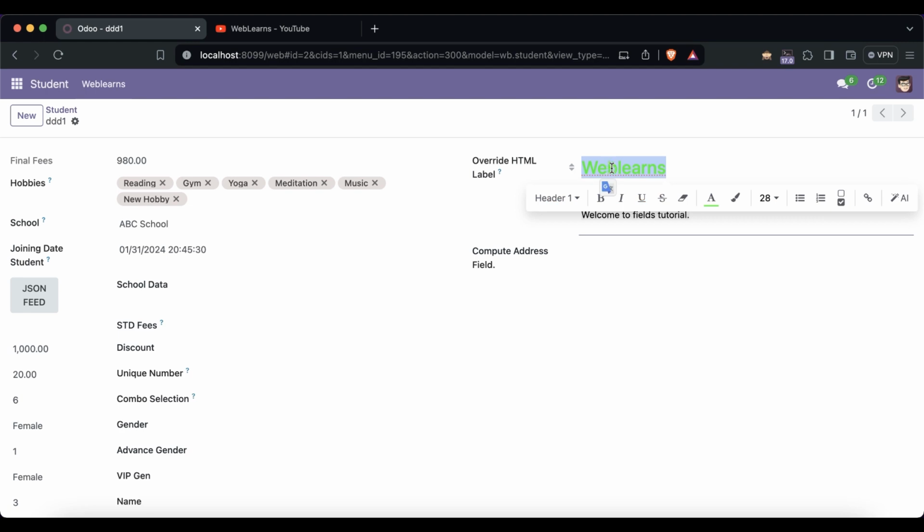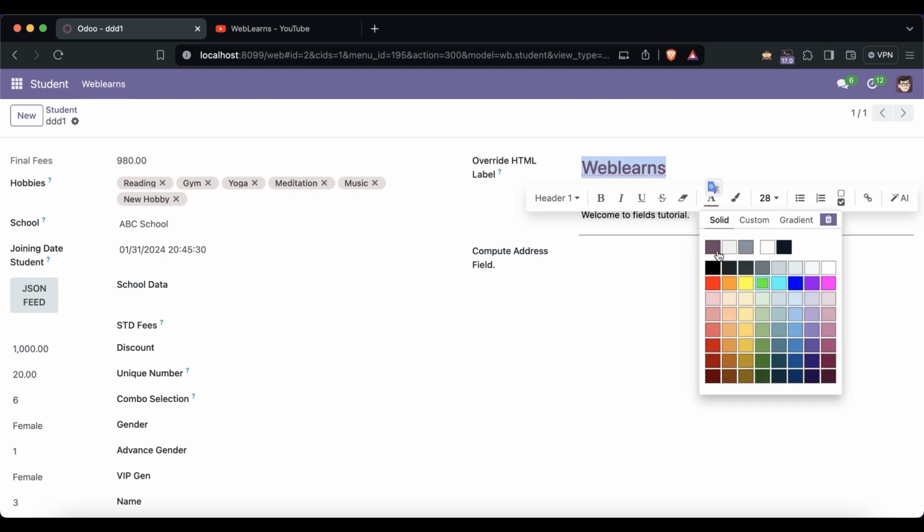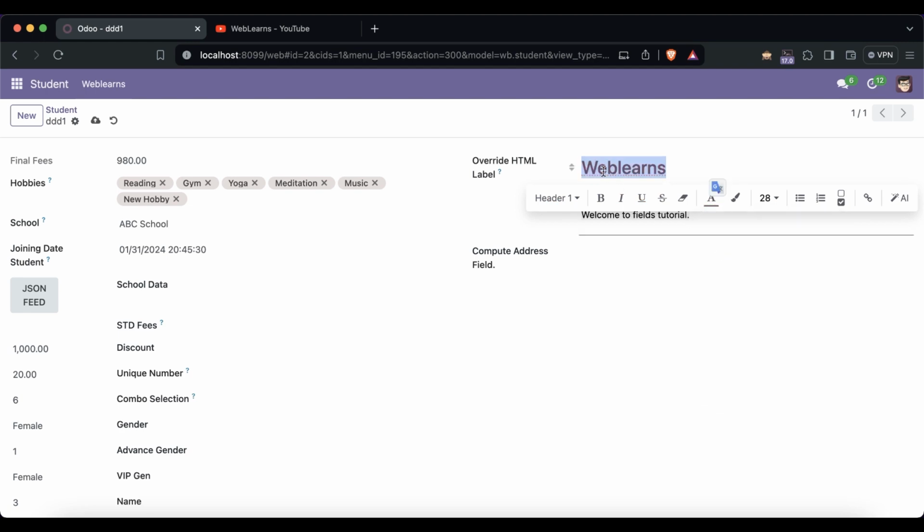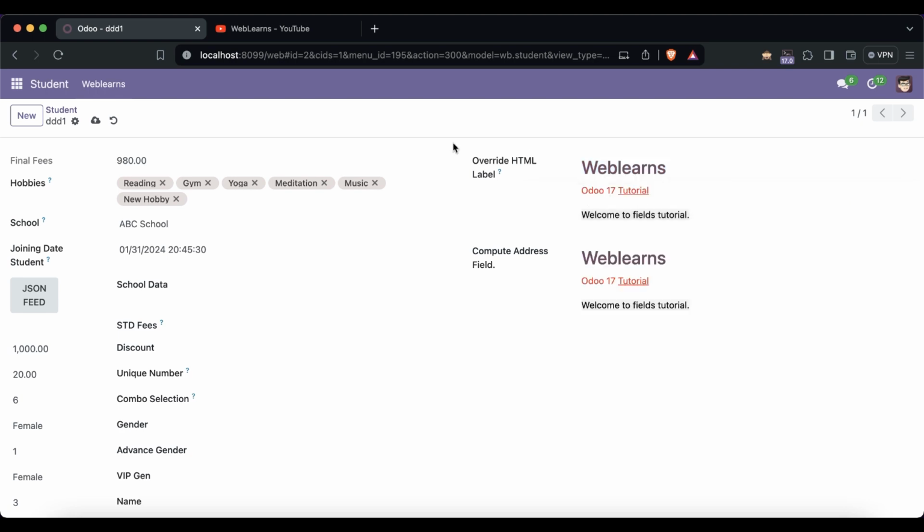Now I'm changing it to green, and once I click outside of this field, you can see this data automatically updates here, and once you save, it will be permanently stored in the database.